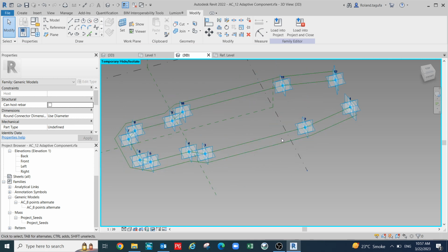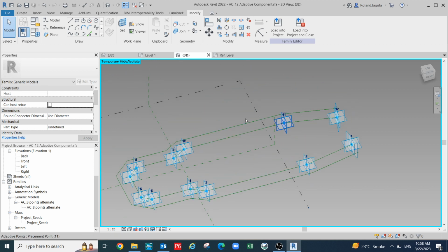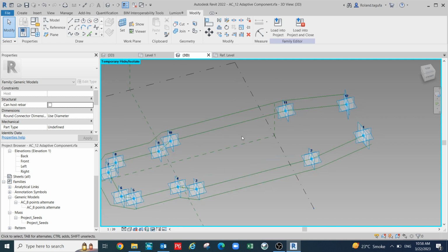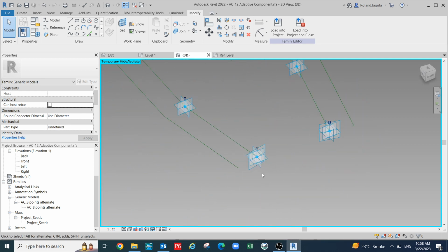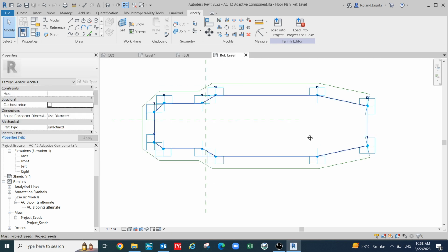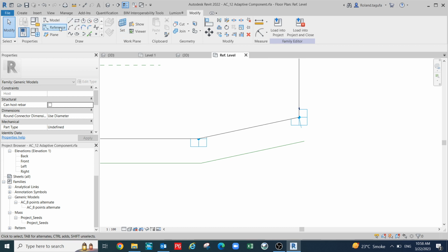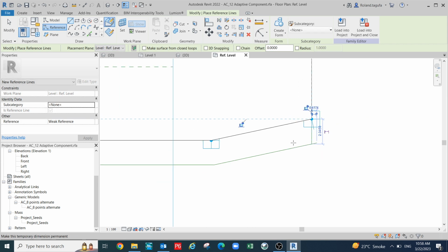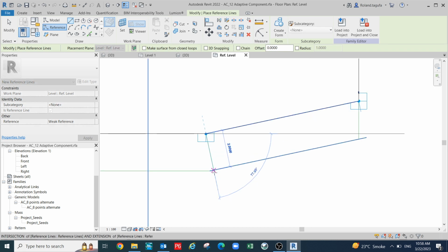Actually, you can extrude it now, this one, but the problem is when you extrude it, you need to deduct this one, and our lines will not play. Our bottom line and the top thickness will not play. So next that we're going to do is you need to create a line from here, reference line, and from here to this, and then again another line here to here, on the corners.